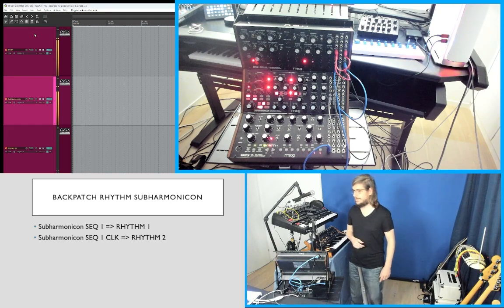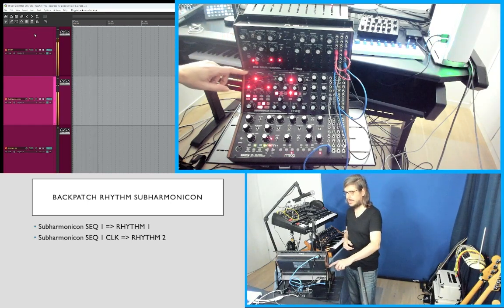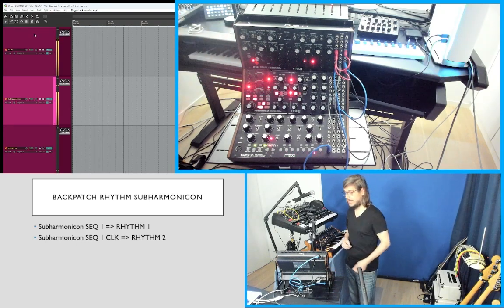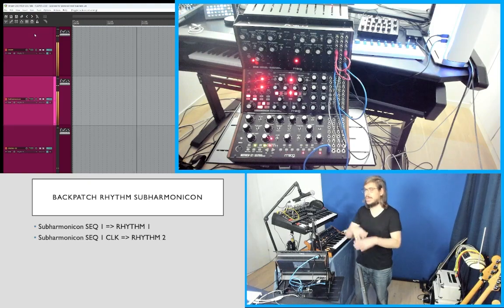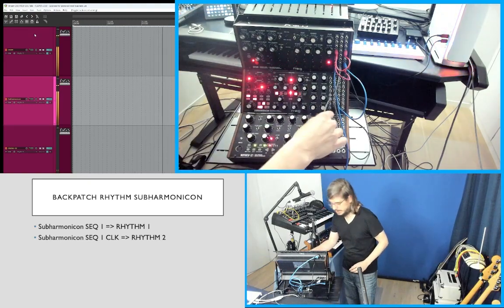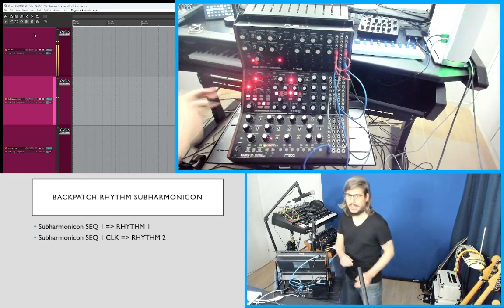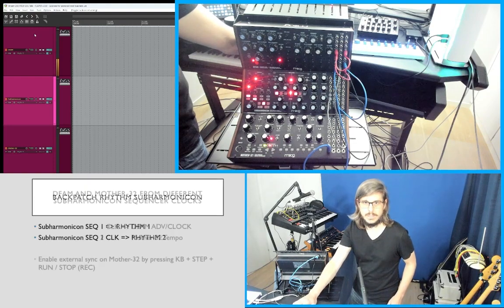That's another way to influence the sequences. In this case now, sequence 1 is basically the drum pattern, or follows the drum pattern. Yeah, that was the thing I missed prior to that. Sorry for that.